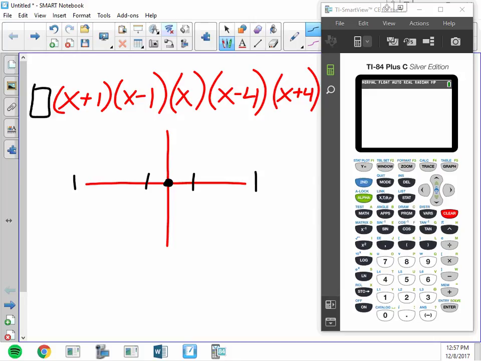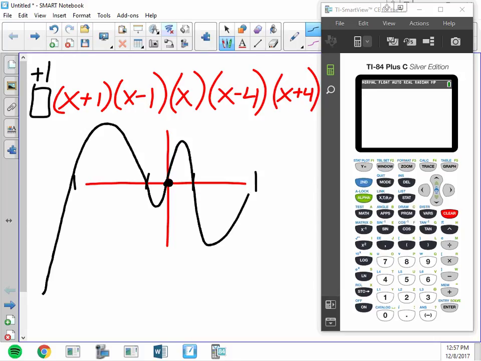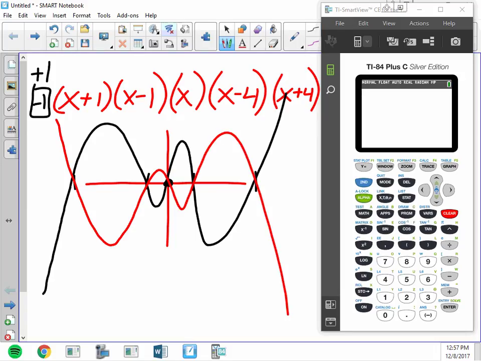Okay, now this is a positive 1. So positive slopes go up to the right. Agreed? So if we wanted to draw this graph, we have to come up, and then down, and then up, and then down, and then up. Something like that. Okay? What if there's a -1 outside? Now it starts at the top, down, up, down, up, down. Does everybody understand that?